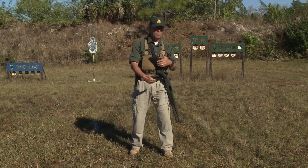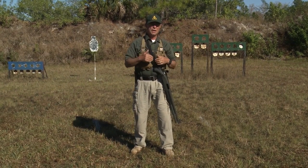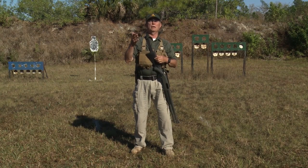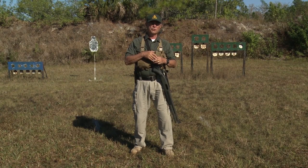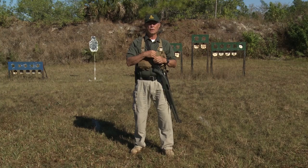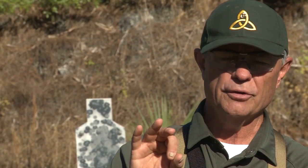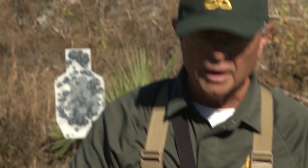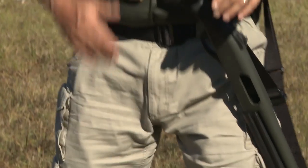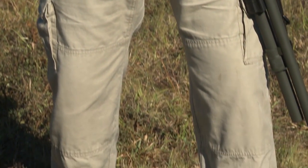Okay, we can also use this box and stepping to take us into a problem or away from a problem. If I have someone in my home, I have an intruder, okay, generally speaking, you don't want to move forward at that point. If I hear something down the hall and I need to check on it, okay, I want to move down the hallway. I want to keep my 2 Bs, which are balance and base, right? You maintain your balance by keeping the weight slightly on the forward leg and the spine slightly forward. I maintain my base by keeping my feet more or less configured in the box as much as I can.